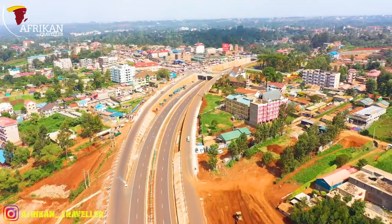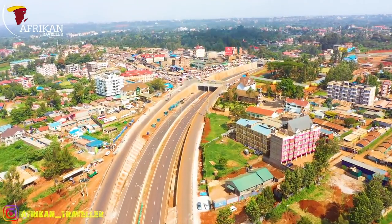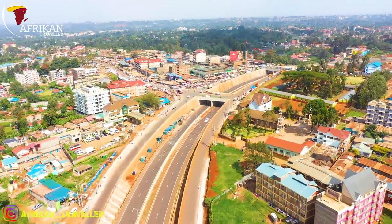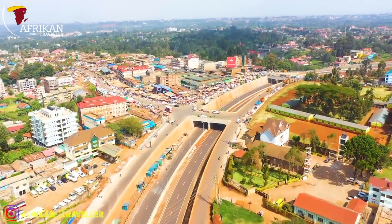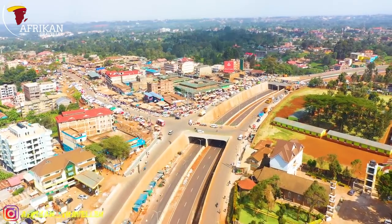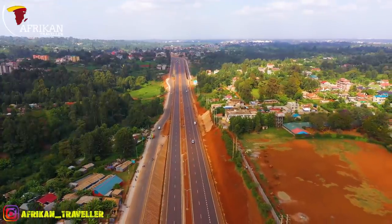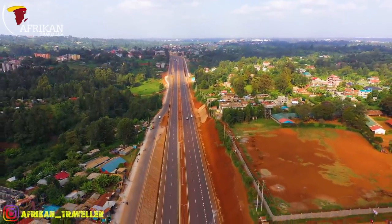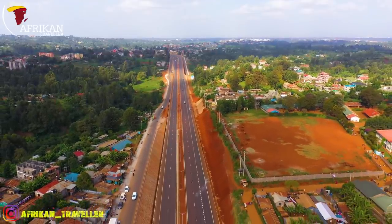We also have traffic bridges and pedestrian underpasses along the entire length. A steel pedestrian barrier to ensure that no pedestrian crossing occurs at non-authorized areas. A bus park at Wangige to enhance public transport efficiency while ensuring transport congestion is reduced. Separate footpath and cycle track as a safety feature to ensure no direct conflict between motorist traffic and other road users. So that's more about the project.